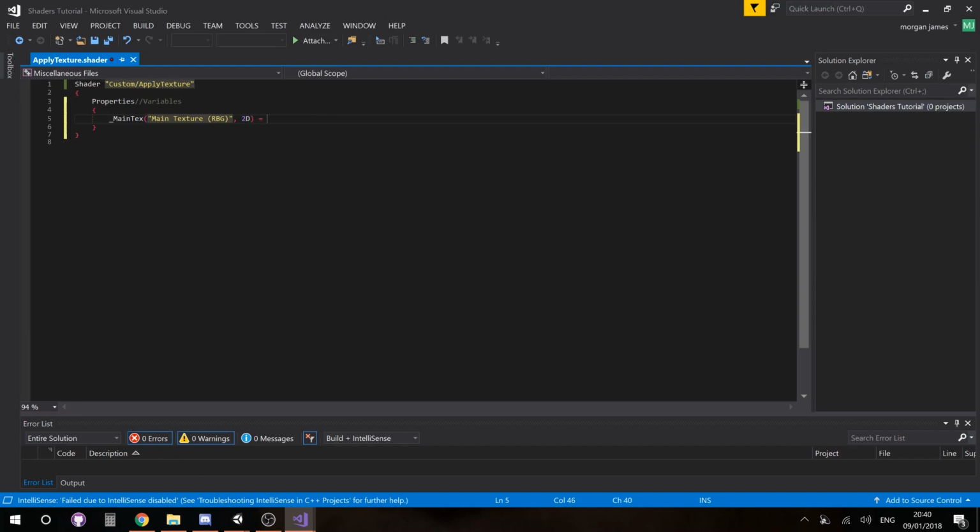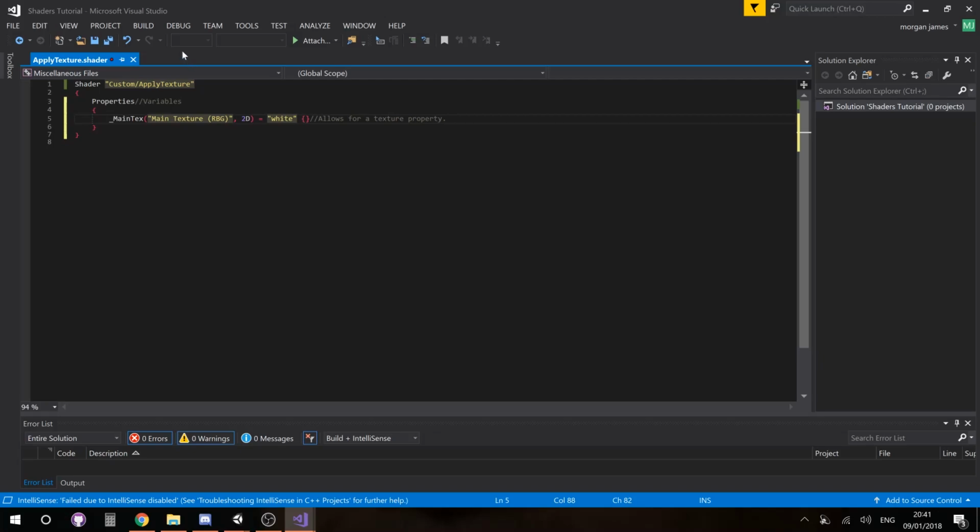And then you can default it to white, so if there's no texture, it'll be white. What this does is allow for a texture property.